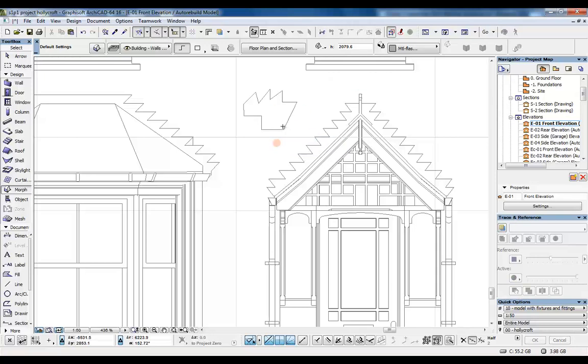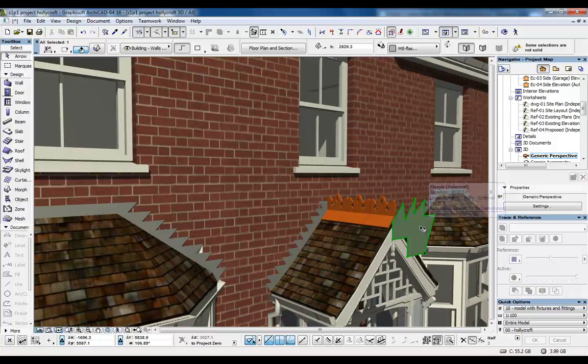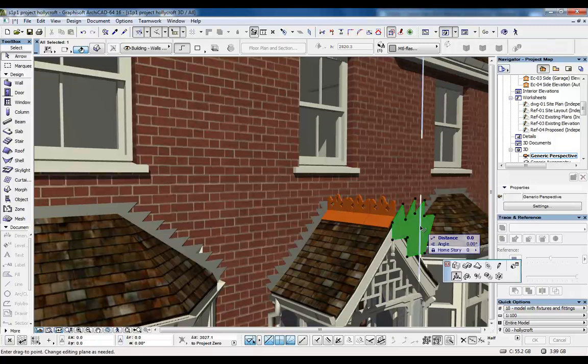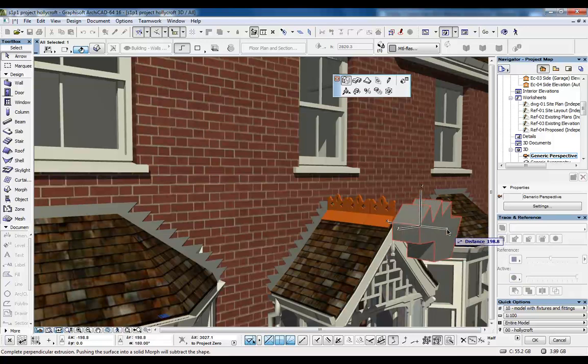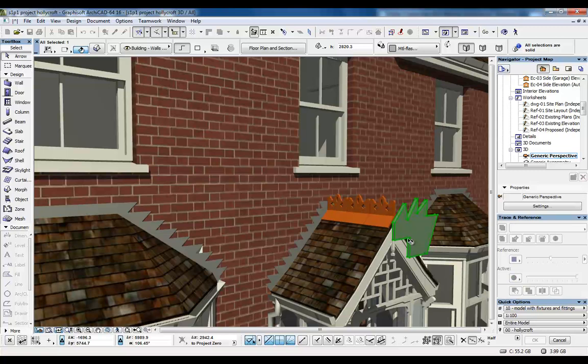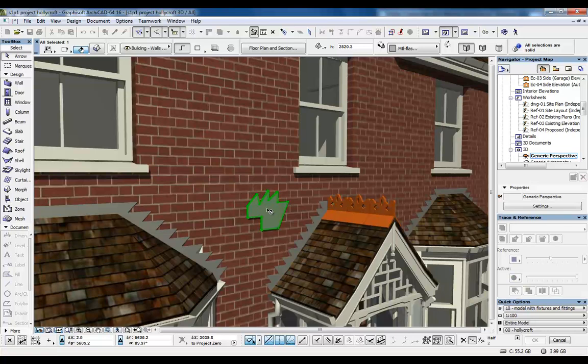I can then go to the 3D window. Because I've drawn it in elevation, this actually aligns itself on the elevation itself. So what I'll do, first of all, is pick this surface, and use the push-pull tool to pull it away from the building by 20mm. What I can do with it then is pick up some point on the rear of it. I'm in drag mode, so let's move it along its x-axis, and we'll line it up with the back of this tile. So we're lining it up on the wall, facing outwards.